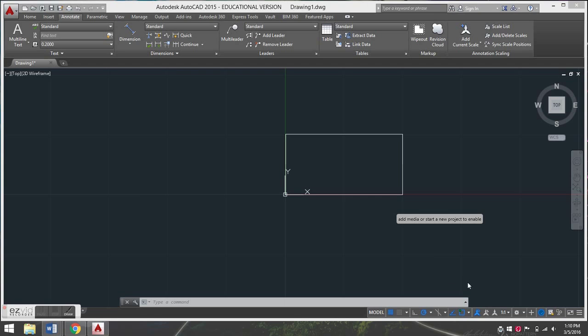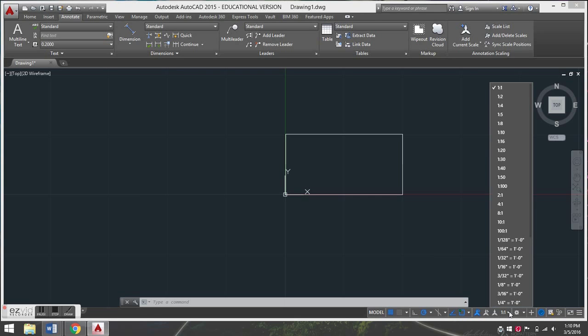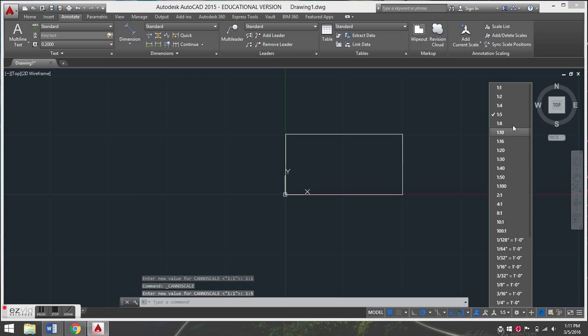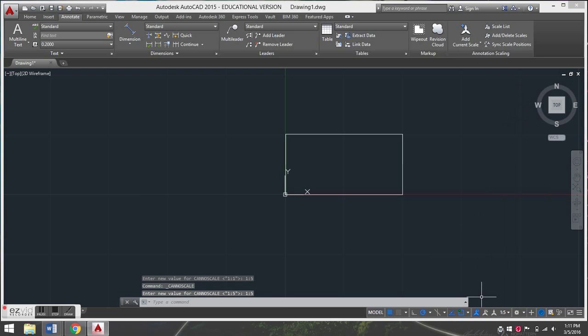Alright, so the annotation ratio just basically changes the ratio that you'll be printing on. So you go down there, you click what ratio you want, and it'll print it out differently when you go to print. It automatically updates on the page, but it really doesn't affect the model itself while you're working on it. So it's primarily used just for printing reasons. And there's also a few other features down there.